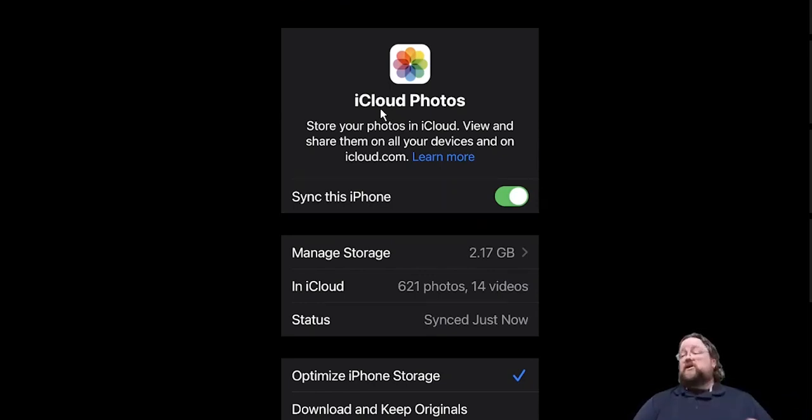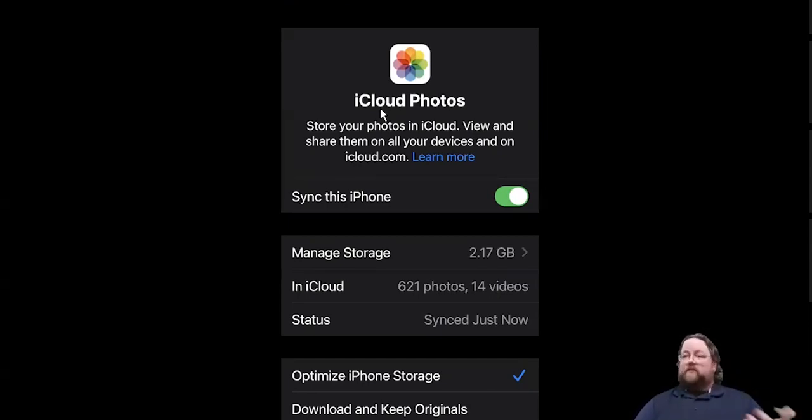You can also change it, if you don't like that, to download and keep originals. It will keep full-size photos on your device and on your iCloud at the same time. This is good if you have an upgraded iPhone with a lot of storage, or if you live in an area with bad service and you can't always reliably download your photos immediately.